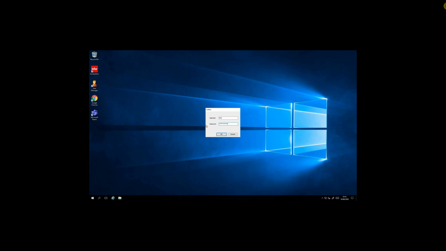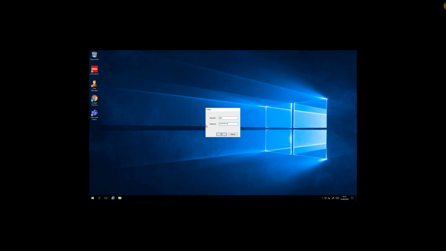I'm going to be using Collect sitting on one of our servers. It is a desktop tool, so we would just install Collect for any users who are going to need to access it on their machines, or potentially on the Citrix or terminal server if you prefer to deploy your SunSystems in that form. And anyone who then can access those machines can then go and log into Collect either using a SunSystems user ID or potentially through a pass-through or single login type environment, meaning that it will pick up who you are as a Windows user and pass you into Collect as the correct SunSystems user associated to that. So a number of different methods there that can be used to meet your requirements.